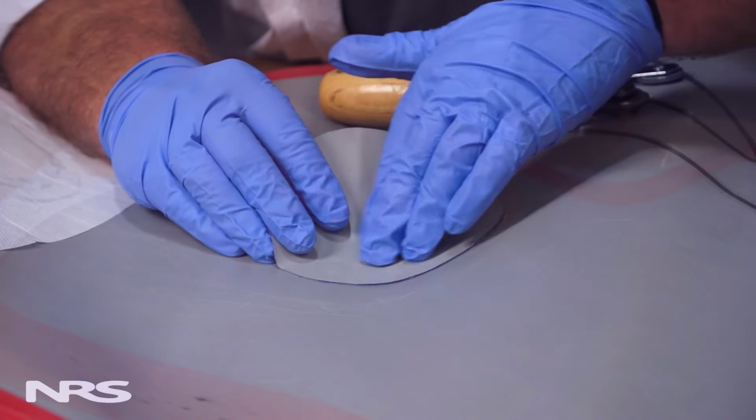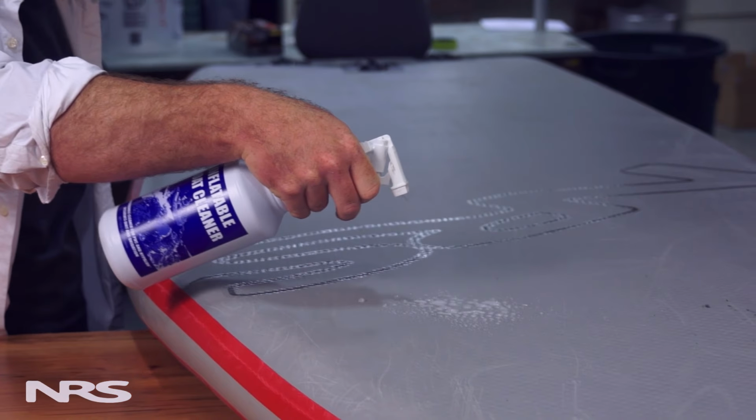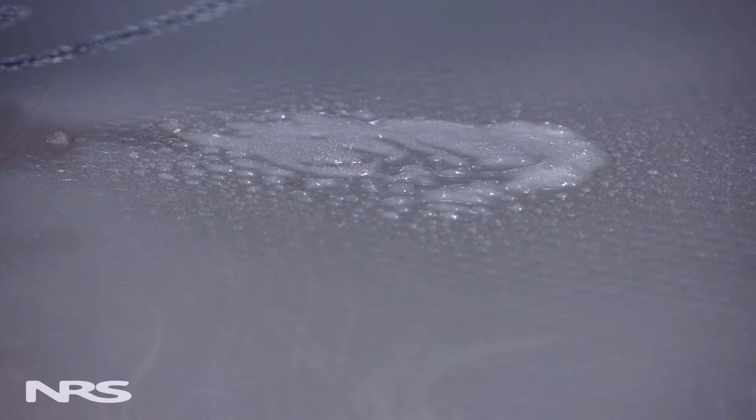At some point in the life of your SUP board, you may need to place a patch or protect a worn area. Today we're going to show you how to do that. The first thing you want to do is find the leak. You can do this by using soapy water.